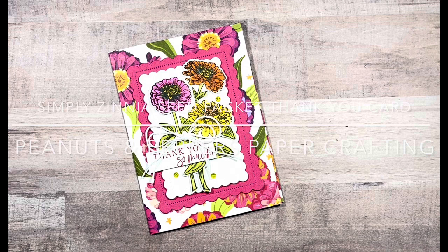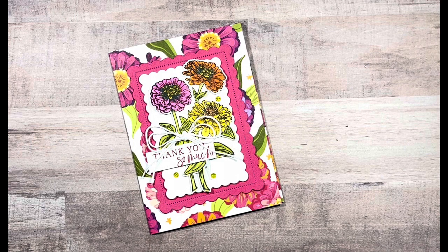Today I'm going to show you how to make a seed pocket thank you card using the Stampin' Up Simply Zinnia stamp set and coordinating Simply Zinnia dies. Not only is it quick and easy, but it makes a wonderful spring gift, so let's get started.